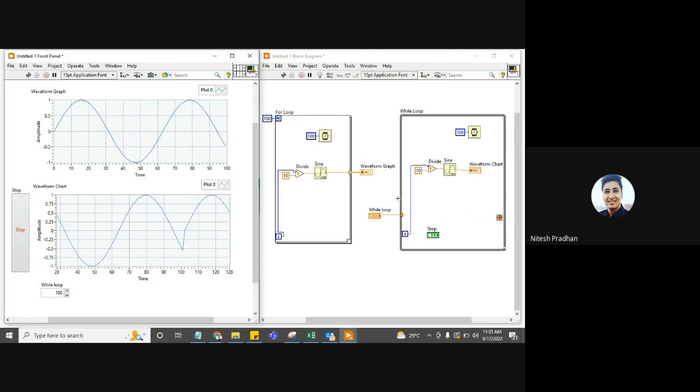So यहाँ पर ऐसा कौन सा concept है, which kind of logic can we use to give the true value to this stop button after 100 iterations? So we know very well this i will generate values from 0 to 99 for the 100 iterations, right?